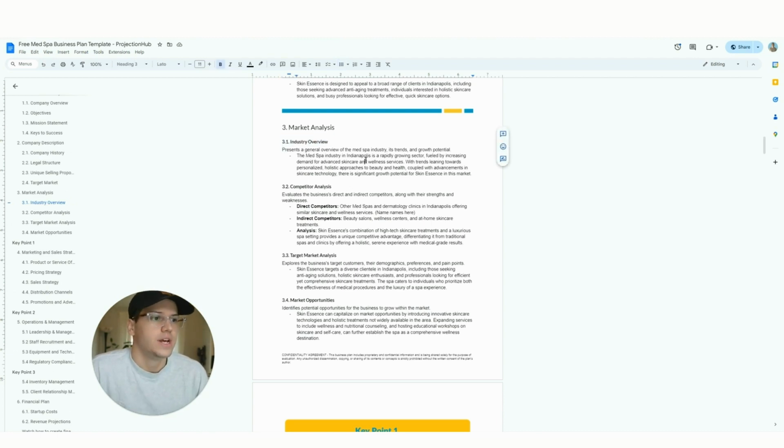Industry overview. Do not give into the temptation to do the Shark Tank industry overview of it's a $3 trillion industry and we just need to capture 1% of it. Like, that's so unrealistic, especially for a med spa, because you're going to have a physical location. Focus on your actual attainable, reachable audience. Giving some details there, right?